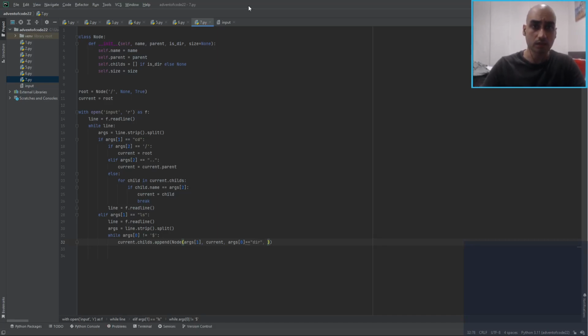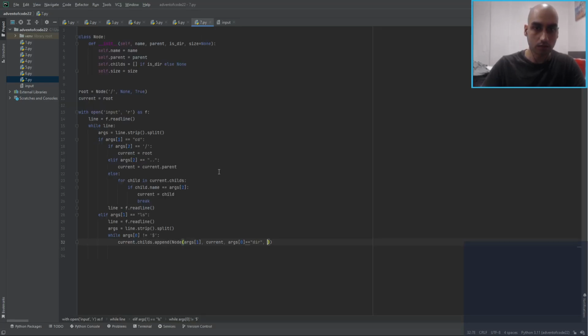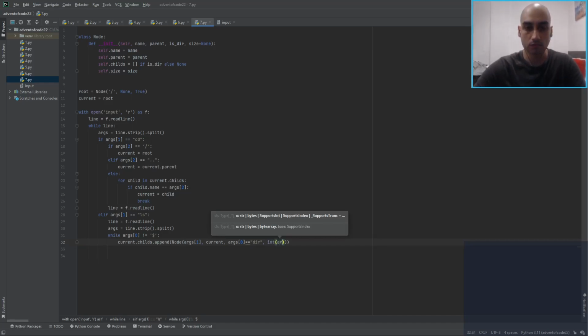And the size will be int of the first argument if args[0] is not an integer.